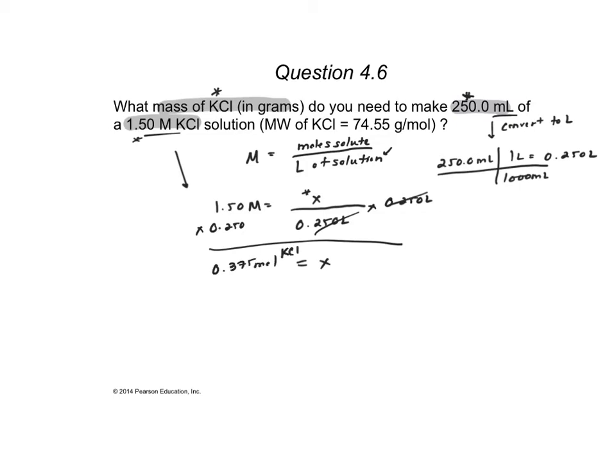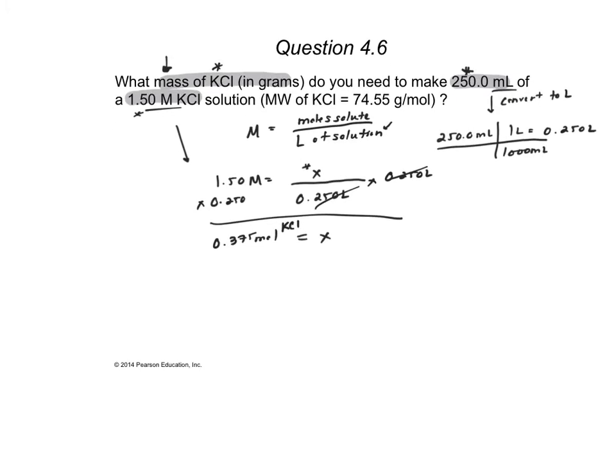Now, again, this is great. This is part of what we wanted, but they actually want us to know what the mass of it is, because again, in the lab, if you're going to make the solution, there was no mole machine, there was only a balance, right? And balances measure masses. So we need to take these moles and convert to the mass, and we'll do that utilizing the molar mass of KCl.